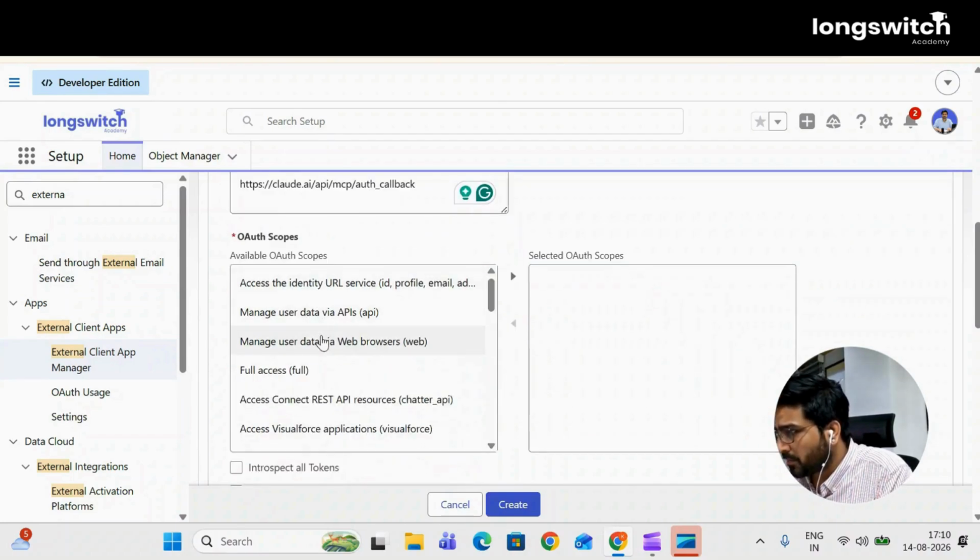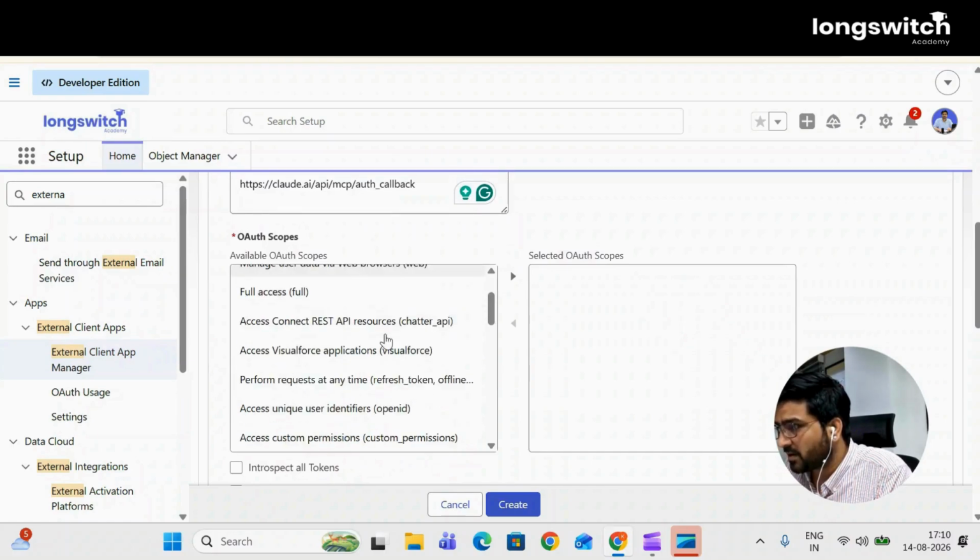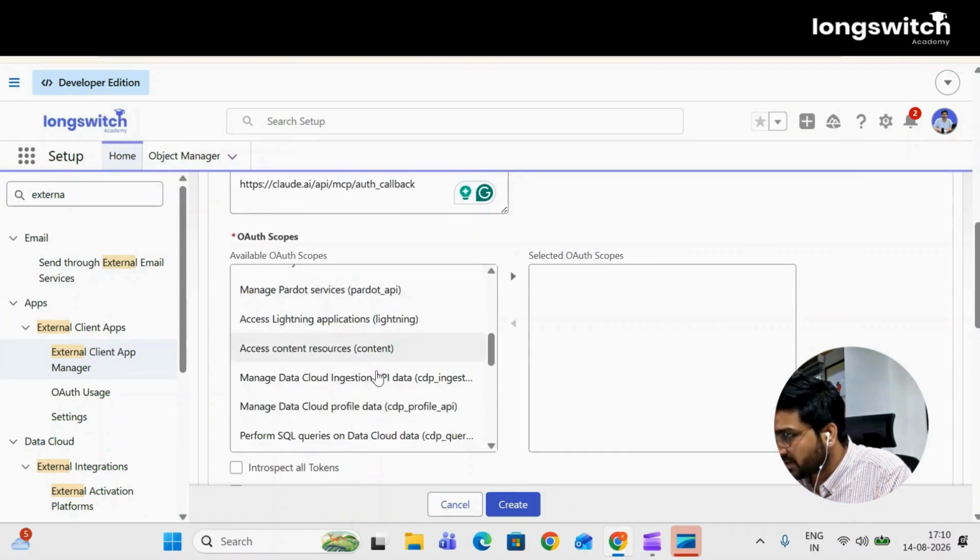And in the auth scope, you don't need to provide full access. We should be mindful of that. So there are two permissions that we need.